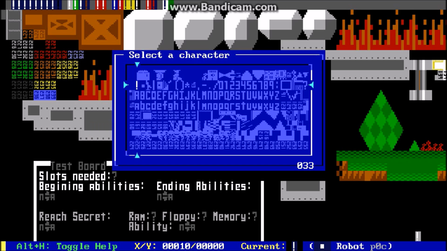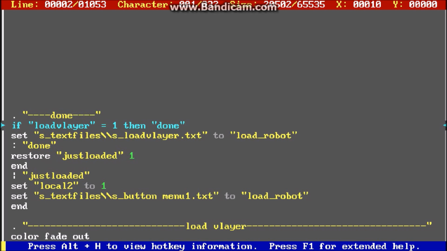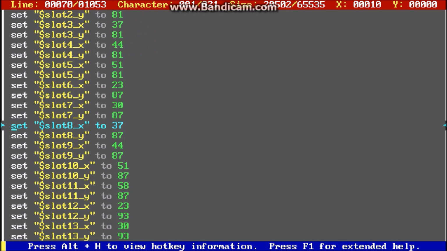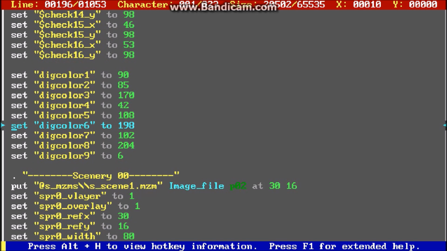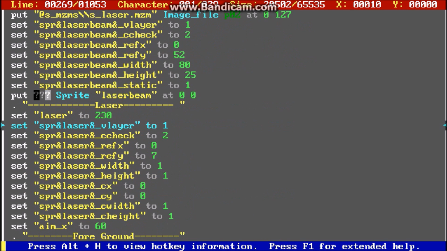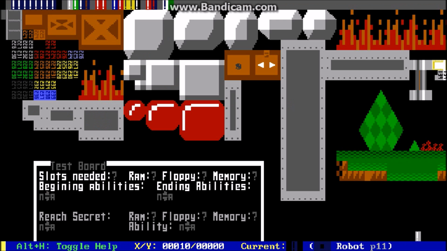This robot exists on every board, the load V layer sprite, but it only gets used once at the loading of the game. So after the game has been loaded once, it does not go and reload all of this information again. All of these counters that are set initially and all of these sprites that are initialized initially will stay that way for the course of the game, and then the board specific sprites will be initialized at the beginning of every level. So basically every time you enter the level, all of the sprites are reinitialized fresh, and everything starts at the beginning of the level as if it was the first time you had entered it.